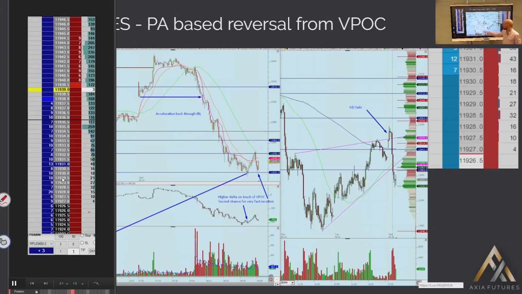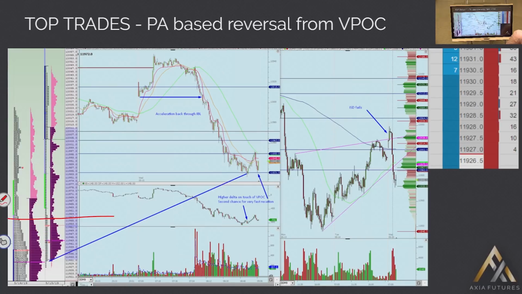This is a situation where people have been short, looking for a place to take profit. VPOC offers them that. Those who don't take it there then start getting their trailing stops hit, which is also why you then start to tick up with a little bit more pace. So that's your sort of price action based reversal off the VPOC in this case, but it's all about this little pattern and how it develops, that low volume, high volume, low volume type situation.